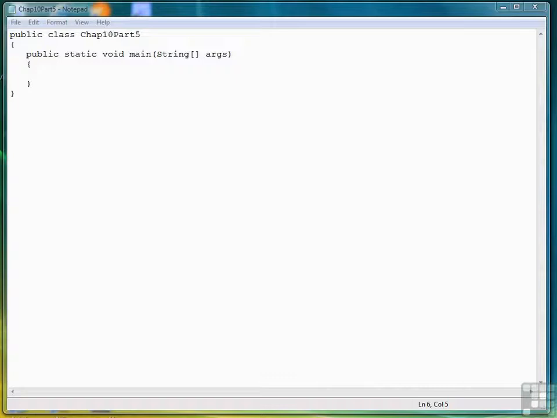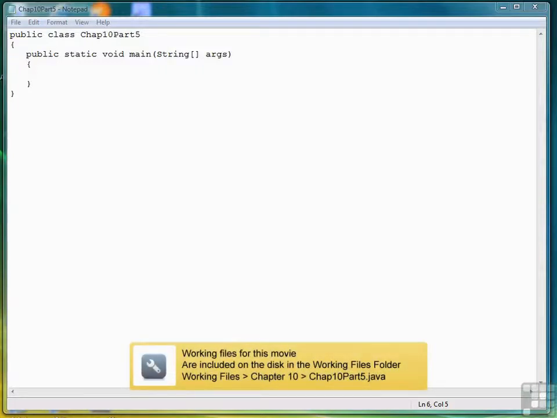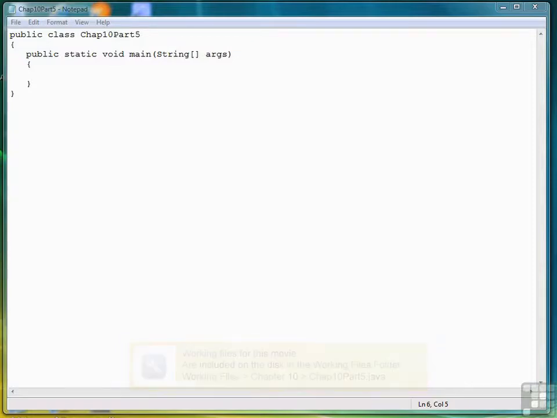The next type of method I want to talk about is the void method. A void method does not return a value and is called strictly for the effects of the code that's within the definition of the method. Now, if that doesn't make a lot of sense, it'll become clear once we see some examples.